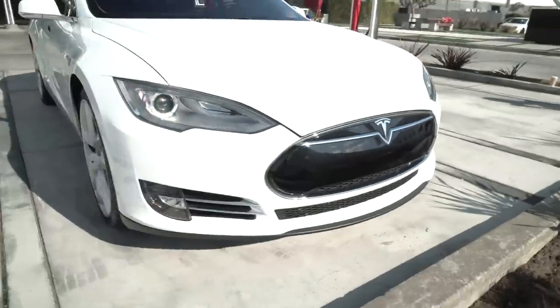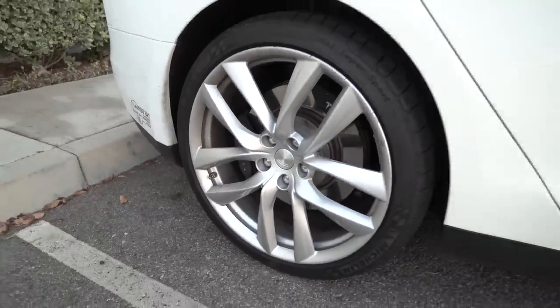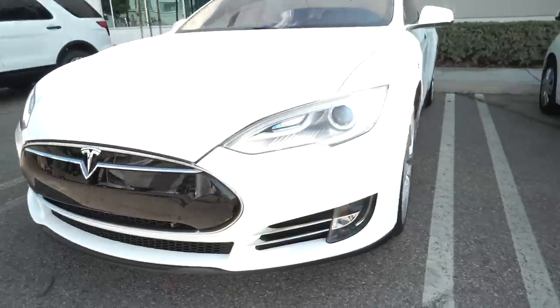Made it here to L.A. Gonna charge up a little bit and then go get the front fascia replaced on my used Model S. I'll do a cost breakdown later so you can see exactly what it'll take if you have an old Model S like mine. Thanks to my friends at Unplug Performance for making this possible. Here at Unplug Performance in L.A., where we're going to do some fun stuff to Electra — that's my Model S. She already has the new 21-inch arachnid rims in silver.